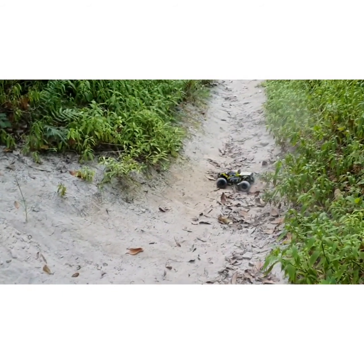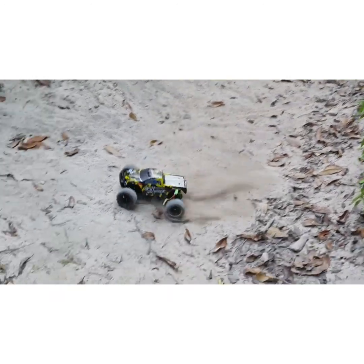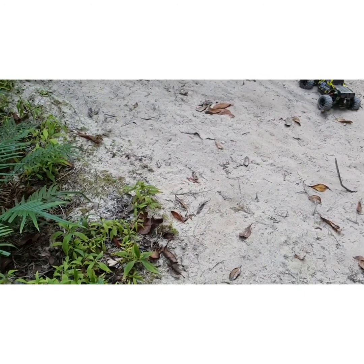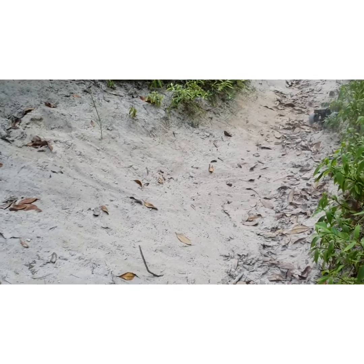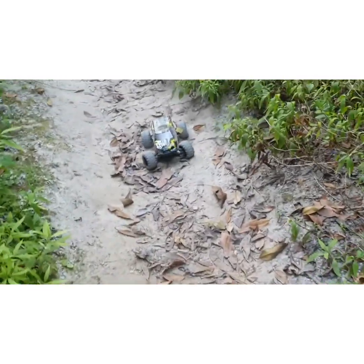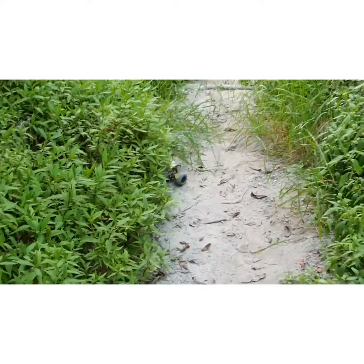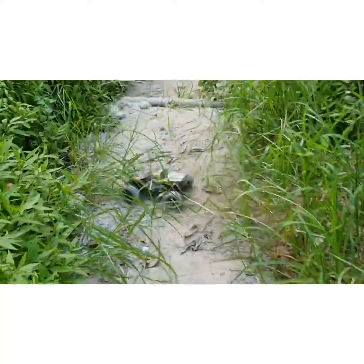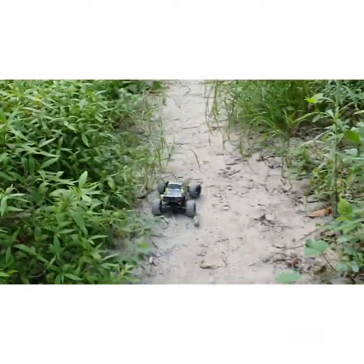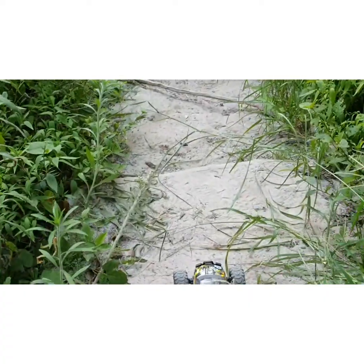Oh no. It doesn't look like this is going anywhere. So this one can't even make it up. But wait a second. There it's stuck. It's stuck. Well, it made it up further, but it still couldn't quite make it up. Oh, let me just turn back around. Hey, nice and easy. Now let's see if we can make it over where the other car failed.